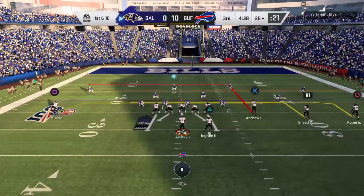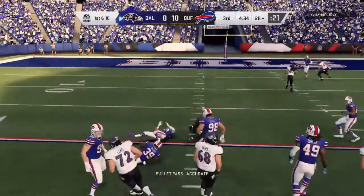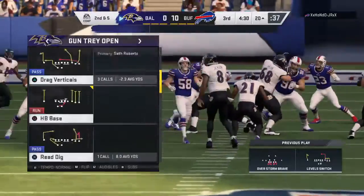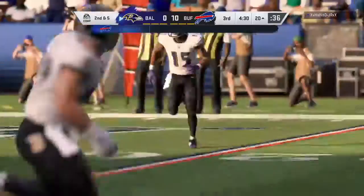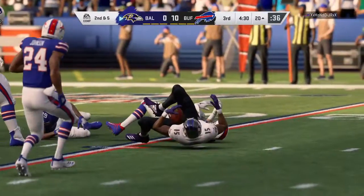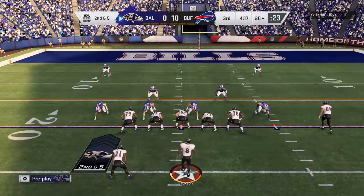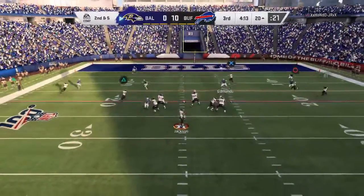Still in search of their first touchdown of the game, but they're on the move. 1st and 10. Now a man open down the middle of the field. They get him to the ground right on the cusp of the red zone after a pickup of 5 or 6. Good throw, good catch, but I really like the route. The drag and being able to run away from defenders, hard to stick with them for that long. Yeah, better against man than zone, or? Better against man, because now you're running away from someone and you're not running into a defensive player in another zone.